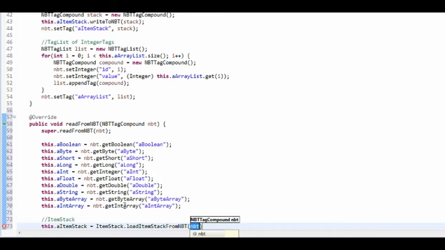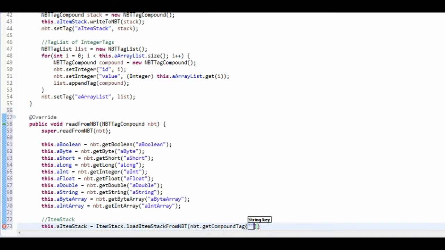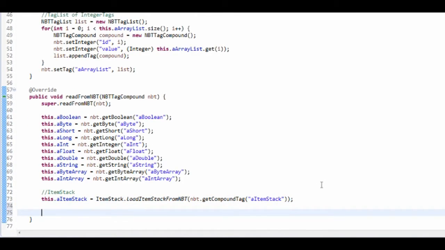And it's going to be nbt.getCompoundTag, and it's going to be itemStack, so basically what we called it up here. So that's going to load the item stack.